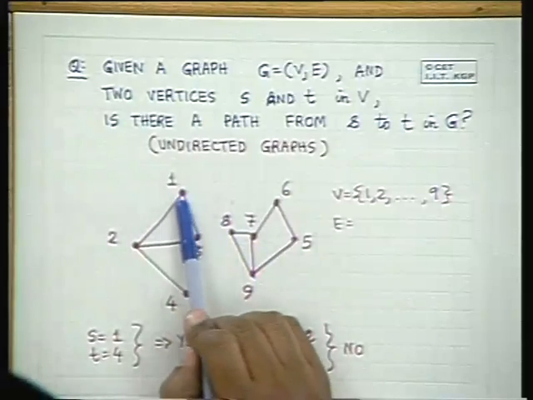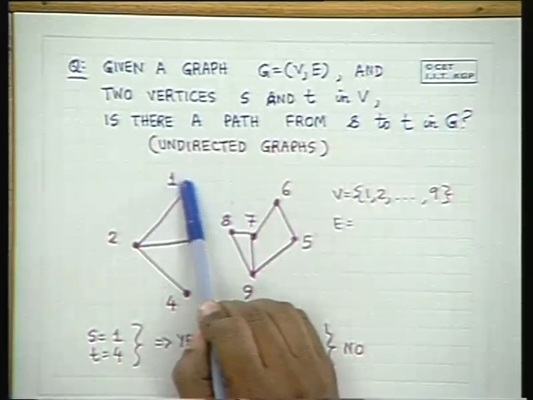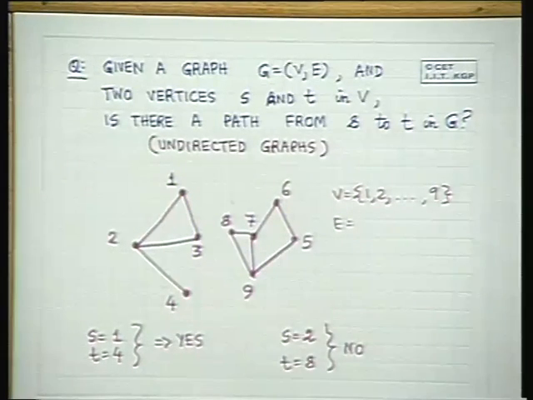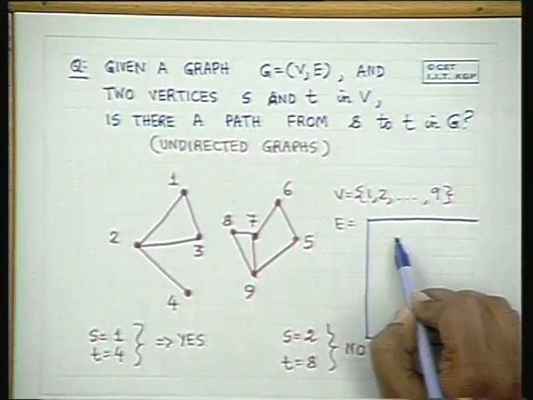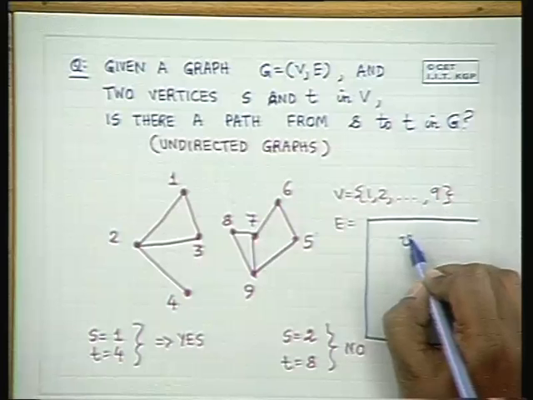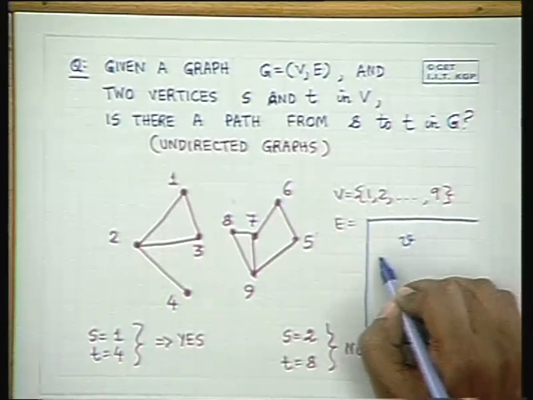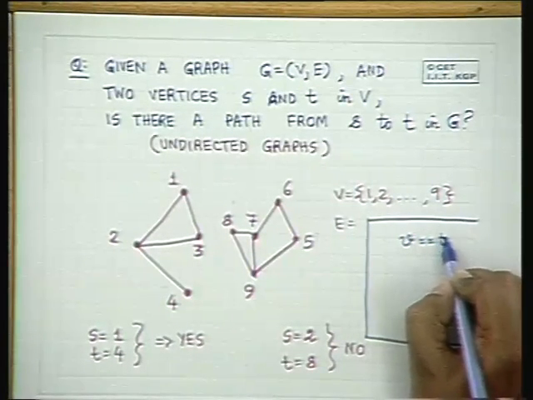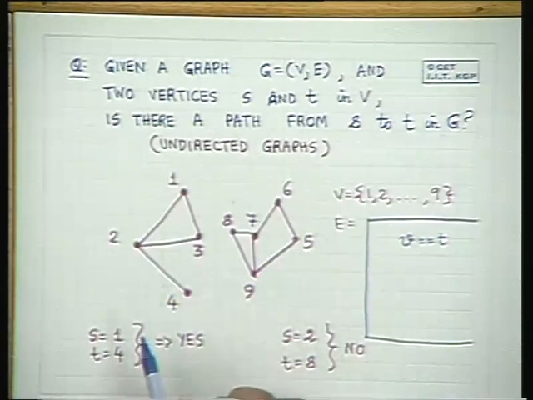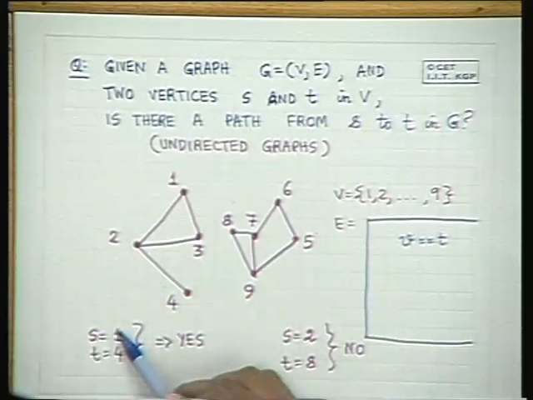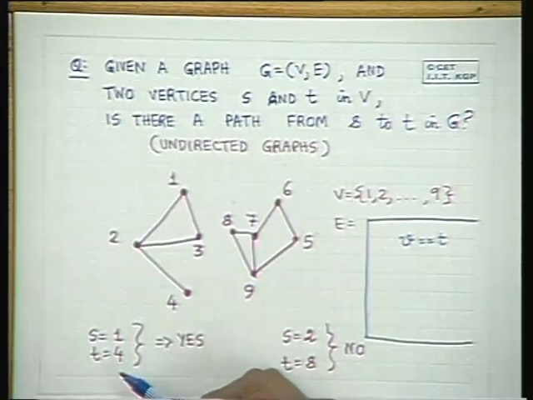So let us see how we would solve the problem and how we would decompose it in a recursive fashion. Suppose we have to start from 1, a particular vertex. A recursive definition of this would look like this. When you are at a node, say V, if V is equal to T, then you can terminate, because if somebody has given you 1, 1, the answer to S equal to 1 and T equal to 1 is obvious.